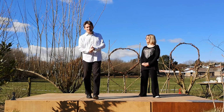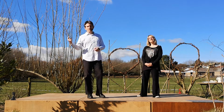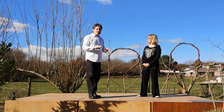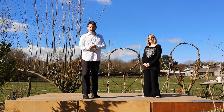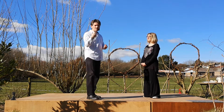Not everybody likes a windmill, and the reason that not everyone likes a windmill is the ladies turn in the same way many times in a row. Bit of a disadvantage. Some people love that. Some people can cope with that quite well. Other people, it makes them feel a bit queasy, get dizzy, and it's because it's all the same direction.